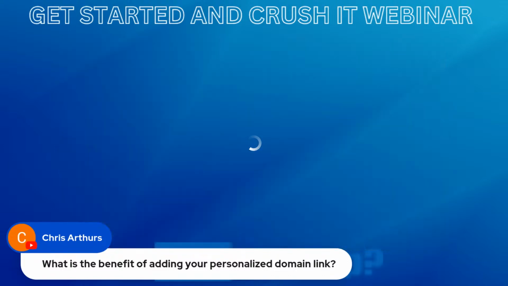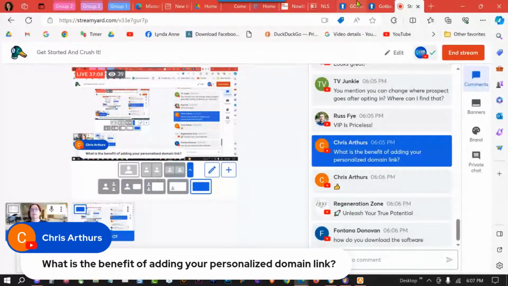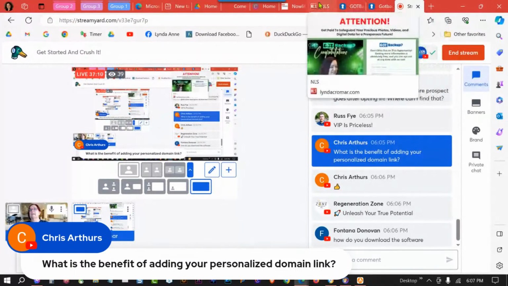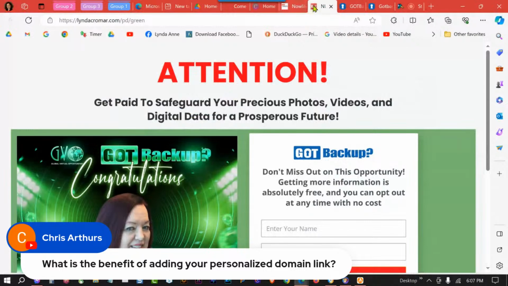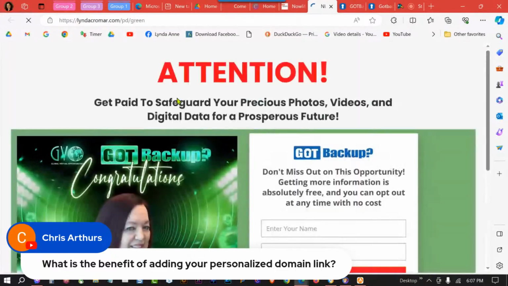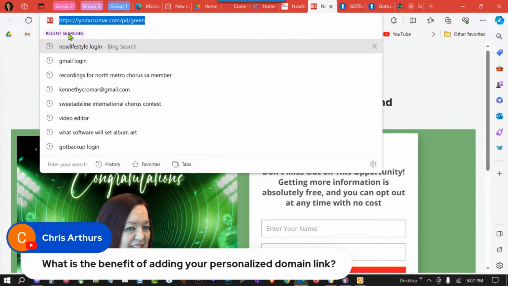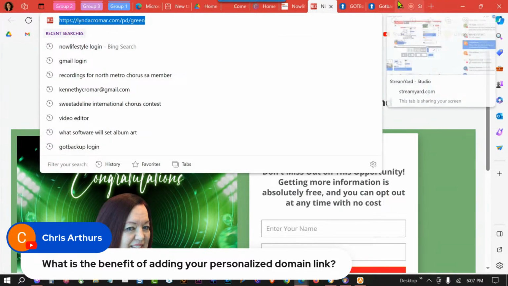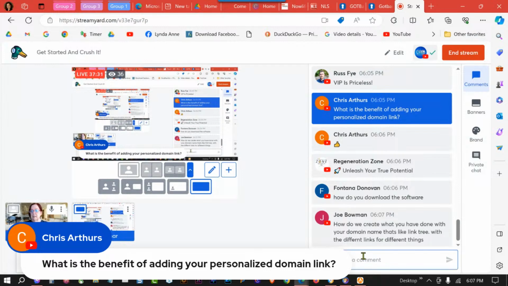Sorry about that. Okay, so here is my page, the same one I just made, and I'm going to open that one up. But I want you to notice something up here. This page is the same page as the other one, but it's shorter, for instance.